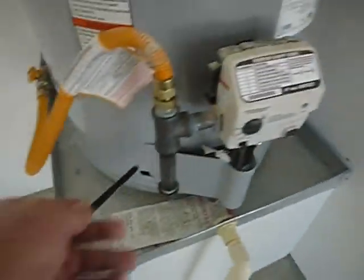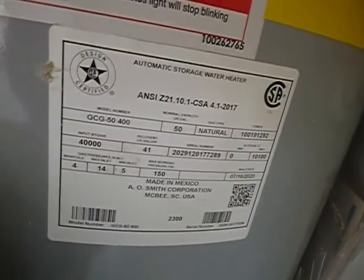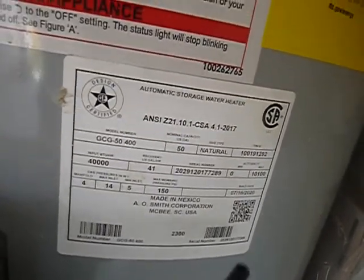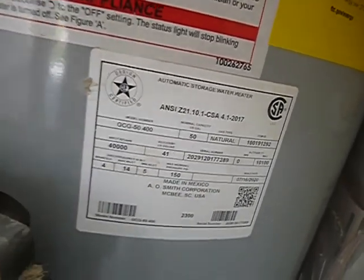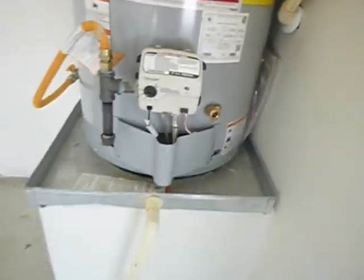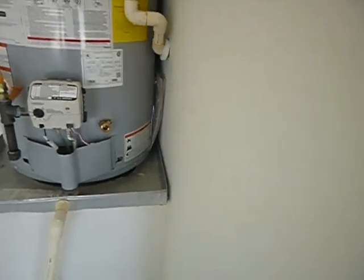Okay. Gas line has a sediment trap. That's good. Electronic ignition. That's good. This is the data plate. Tells us that we got a 50-gallon water heater. Also tells us this water heater, the build date was in 2020. All right. Kind of figured that. New construction. Safety pan like we're supposed to have. Care and use manual like we're supposed to have.